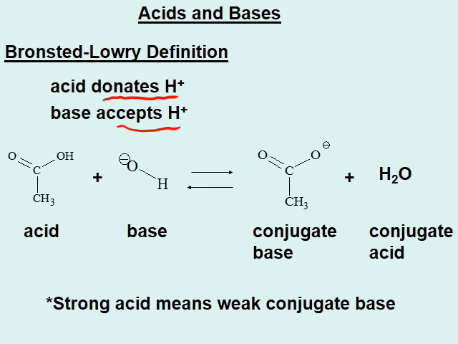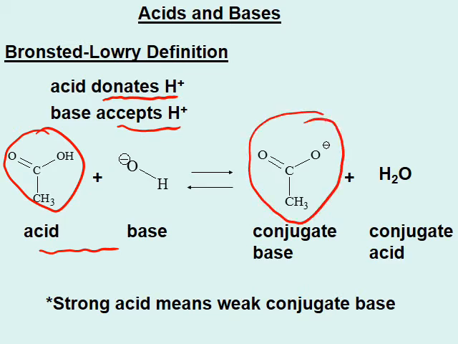So for the reaction that is given here, how do I know what is happening? Let's first focus on this compound. And from the similarity, you can focus on this compound on the product end. Now look at how they are different. Here, this end doesn't have hydrogen anymore. That means this compound lost hydrogen, so it donates hydrogen, and that's why it's an acid.